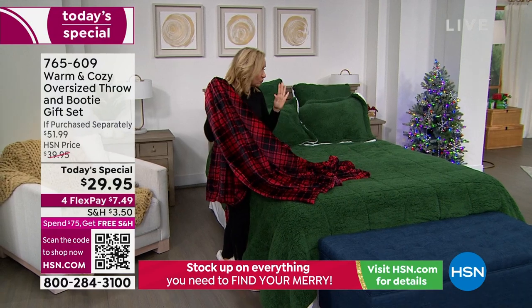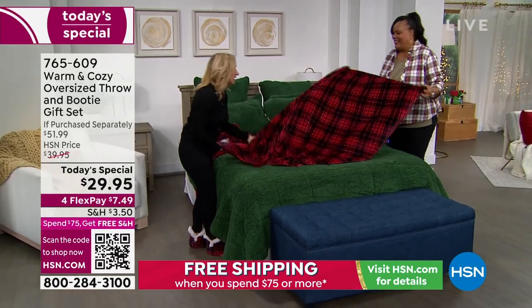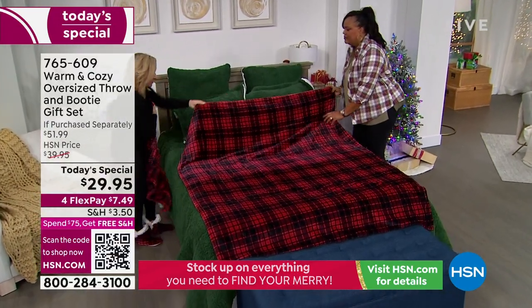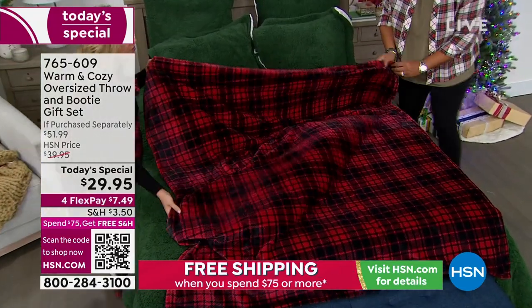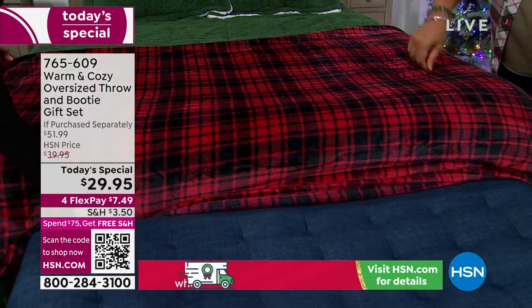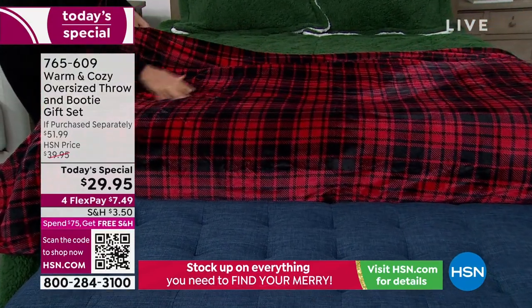If you want to make your bedroom cozy for winter, it's all about layering and texture. This is so big — it can cover the whole face of a queen bed if you want to show the pattern. My little Shih Tzu sleeps at the foot of the bed. And this is your nap blanket — you take your nap in the afternoon and you don't even have to undo the bed. Nobody will know you took a nap.